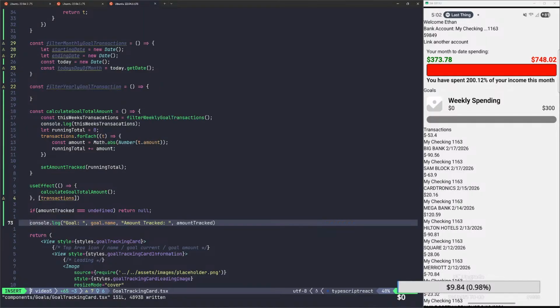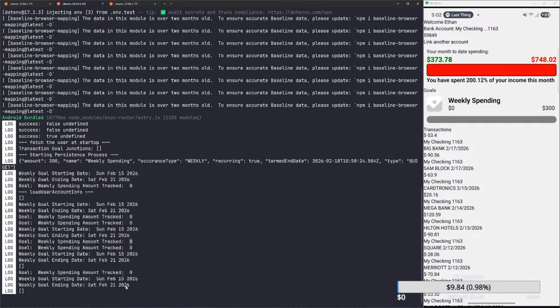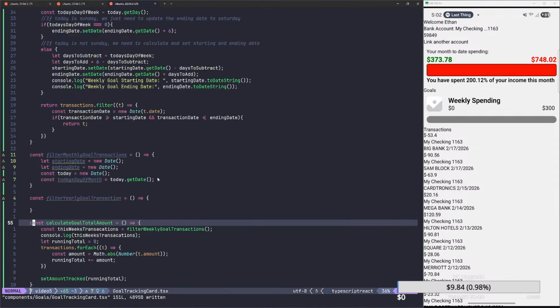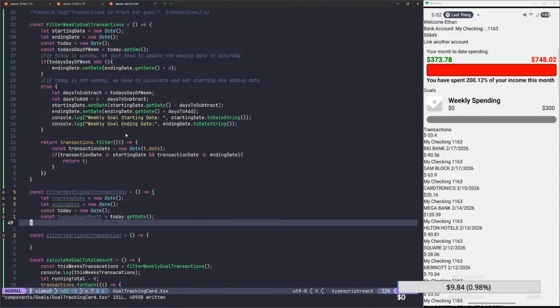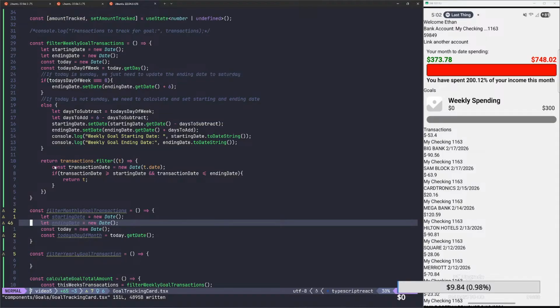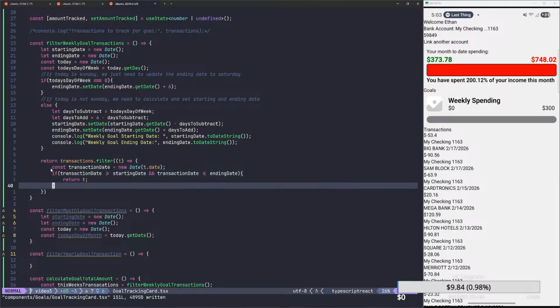And I'm going to get rid of this print. Okay, so this is coming back as empty. Okay, so that means that this is not working, even though.